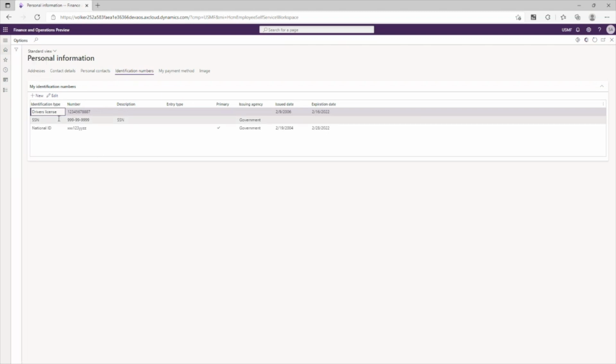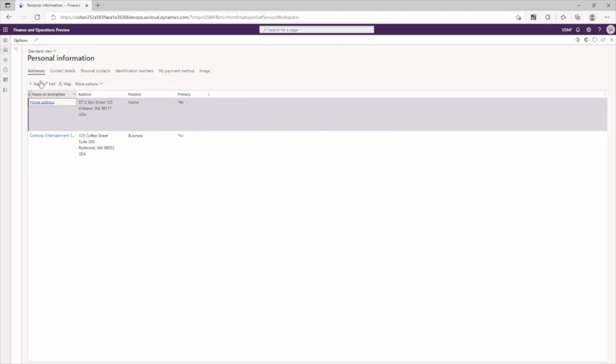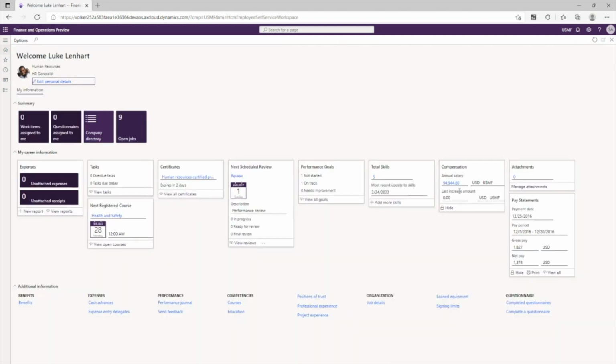The information available for edit or add is based on the configurations done by the administrator. So as an organization, you are able to control what information an employee is able to edit.